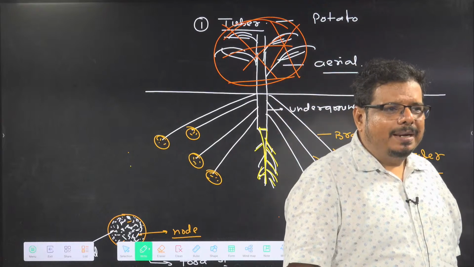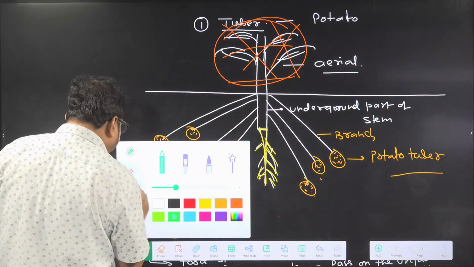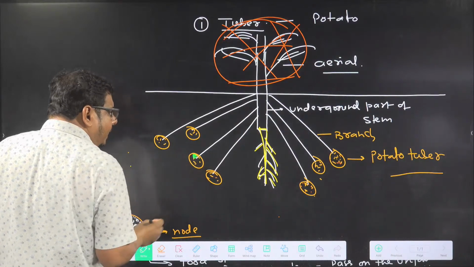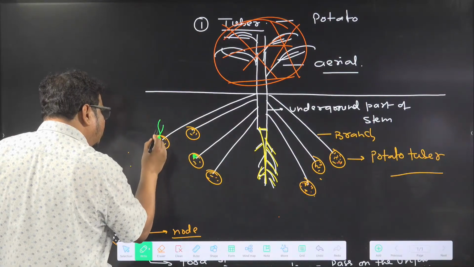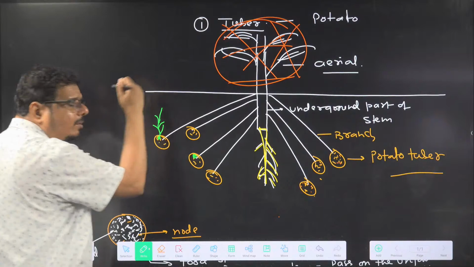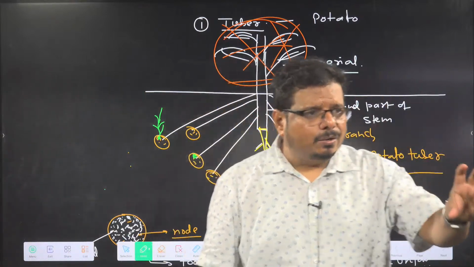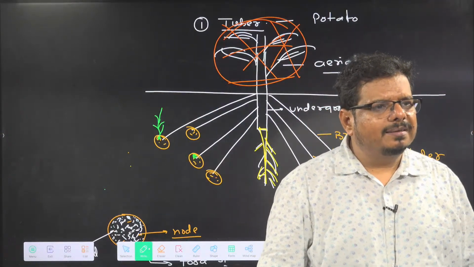Many times it happens in your kitchen that from the node area some green color sprouts develop. These green sprouts developing in the node area start germinating, and a new potato plant arises from them. It happens or not? So every potato in your kitchen has the potential to develop into a potato plant.